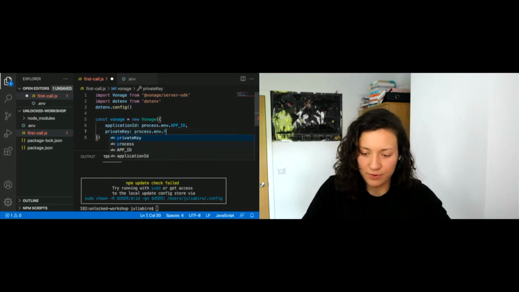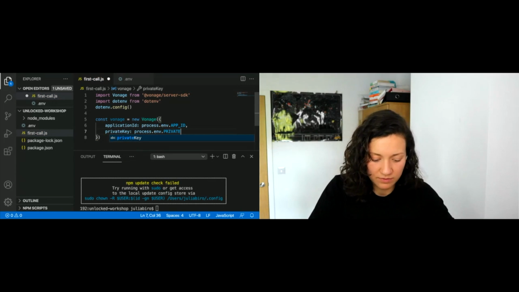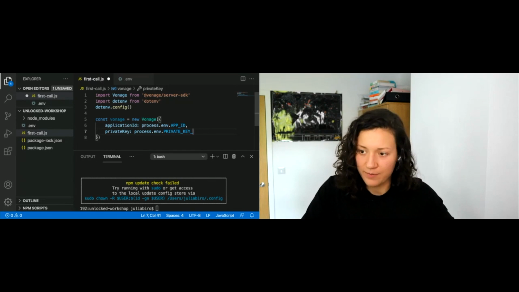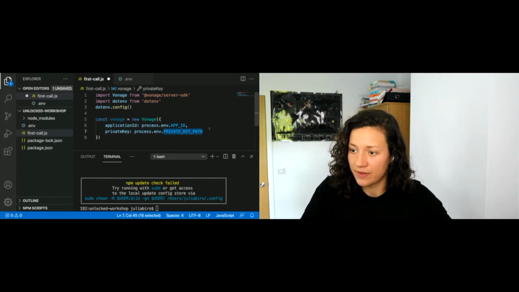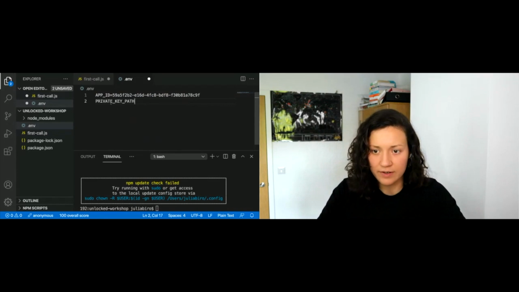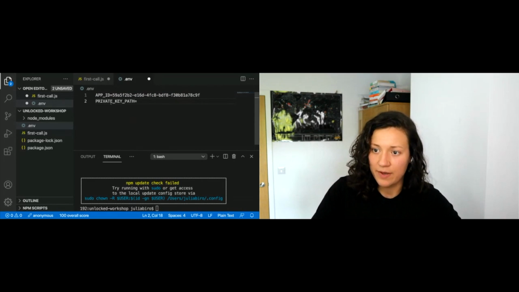Let's call this private key, or better yet, call it private key path, so that we remember it's a path, not the key itself. And coming over to the .env file, PRIVATE_KEY_PATH.